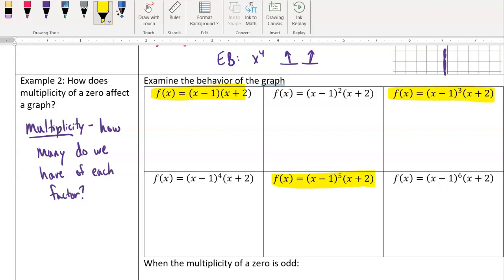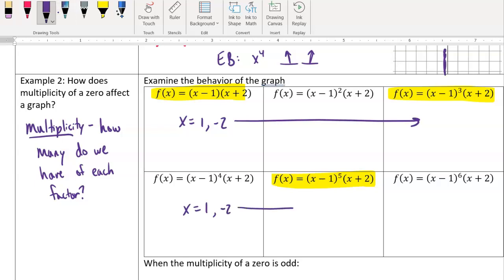just looking at these three. I already have these three graphs, and there's something that each one of these graphs will have in common as far as the zeros. Now let's actually stop there. All of these have the same zeros. If you look, they're all the same factors. That's the case for all of these.